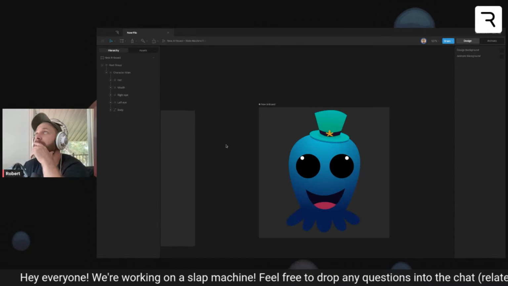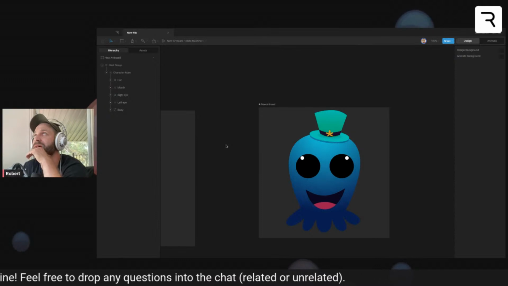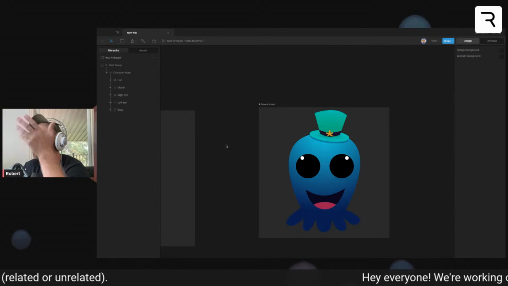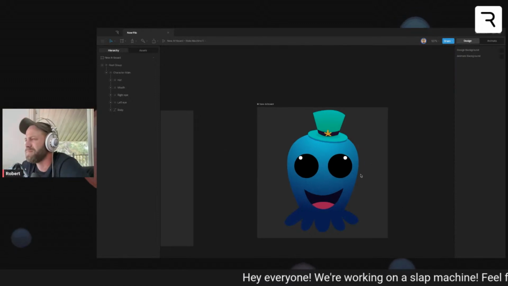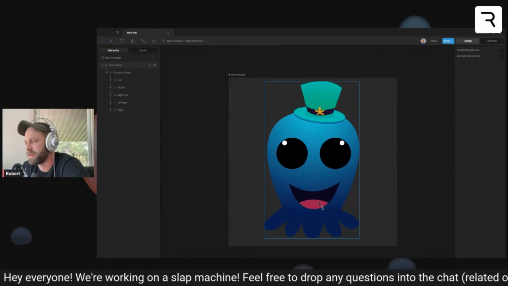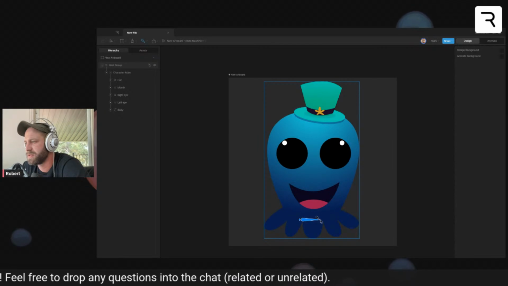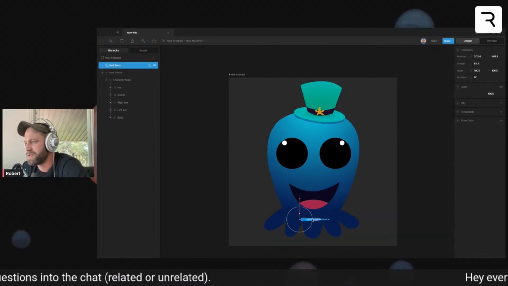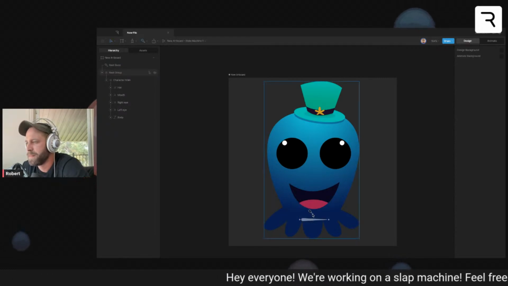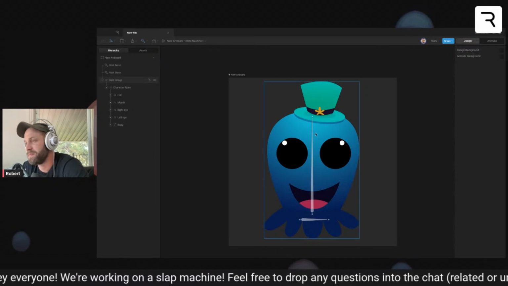So we are going to need to do a couple things here. The first thing that we need to do is make sure that we have the rig set up so that we can do the slaps left, right, and top. And we're going to improve the rig as we go. Because this is more of a figuring out kind of thing. So one thing that we need is some bones. So what I'm going to do is have a bone down here, and this is just going to be kind of an anchor bone for the little tentacles.